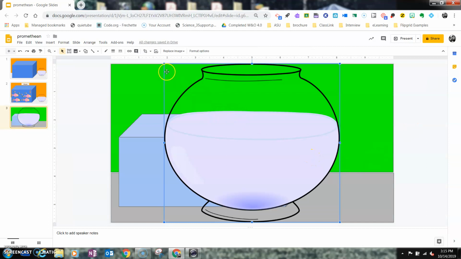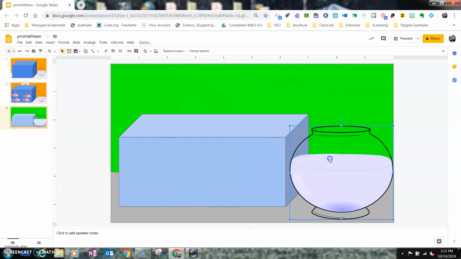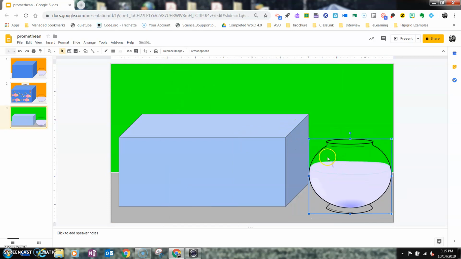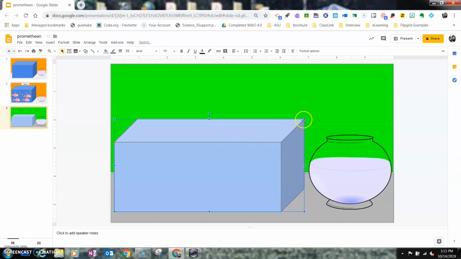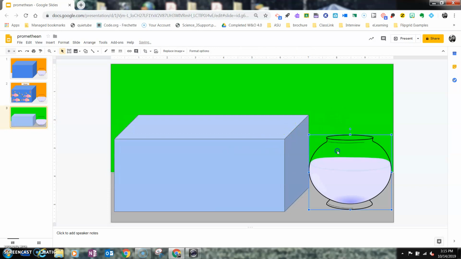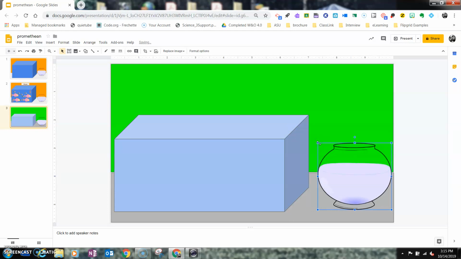Now it's going to be huge at first, so I'm just going to resize it. And then I want to get it to fit on this picture. I'm just going to resize it again by coming up to the corner and dragging it. And then once I get it to where I want it, that's pretty good. I'm going to leave it there. I'm going to make this aquarium just a little bit bigger. So again, I just click on the object, and I'm going to grab right here in the corner, and I can decrease or I can increase the size of my fishbowl. So that's my background. That's how simple this is.